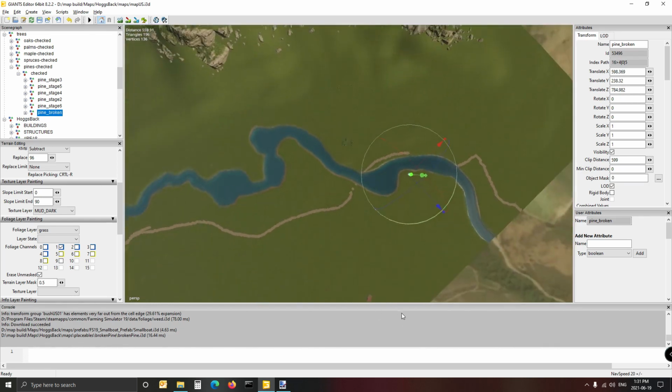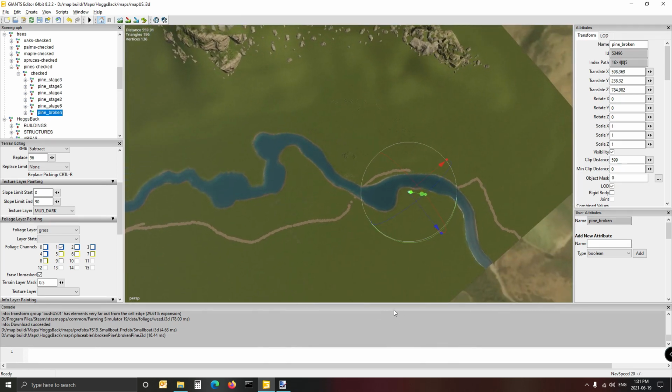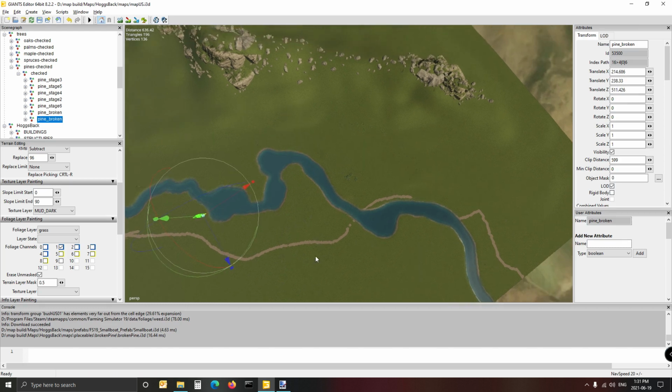And then I can just zoom out and Control D, Control B, and have them just randomly here and there on the map, you know. You can also place them on a lot of spots. Doesn't really matter, but like I always say, don't go too crazy. You can always add more or delete later on.